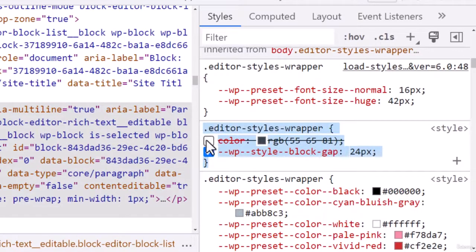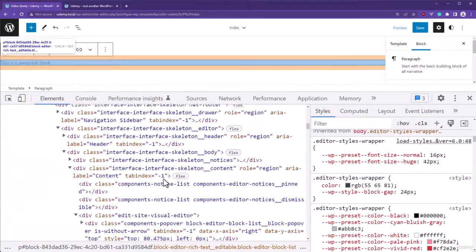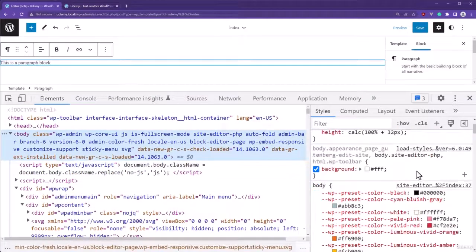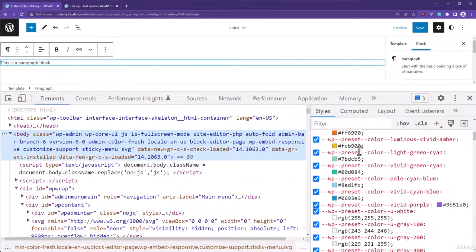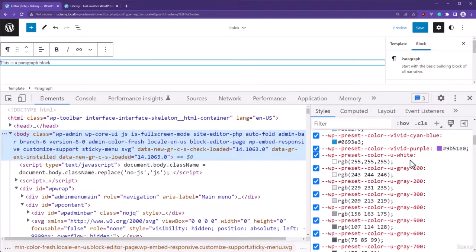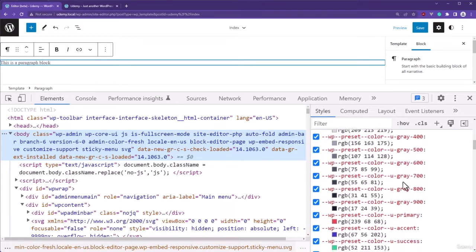Rather than hard-coding the color, let's try using a variable. The color already exists as a variable. Under the Elements panel, click on the body element to inspect its properties. If you scroll through the properties, you should come across a long list of CSS variables. In fact, you'll be able to find our custom colors. The names are slightly different.